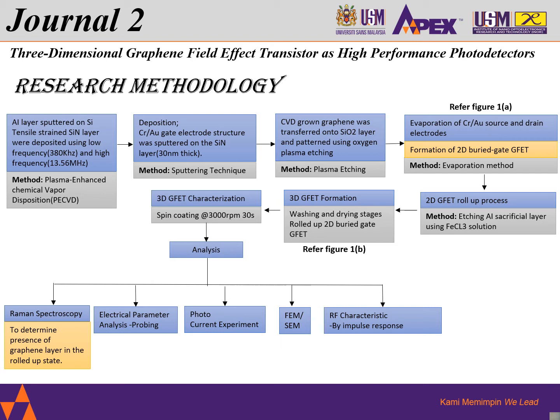This 3D GFET characterization process by spin coating at RPM of 3000 for 30 seconds. Once done, there are a few analyses to be done. First one will be Raman spectroscopy to determine the presence of graphene layer in the roll-up state. Second one, electrical parameter analysis by probing. Third one will be photocurrent experiment. Fourth one will be FEM or SEM. Then the last one will be RF characteristic by impulse response.